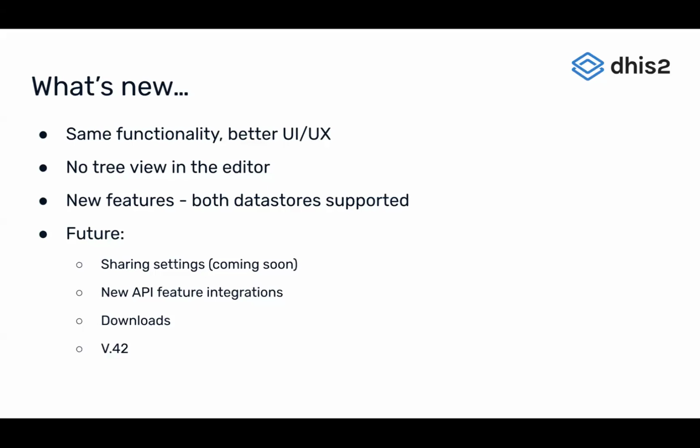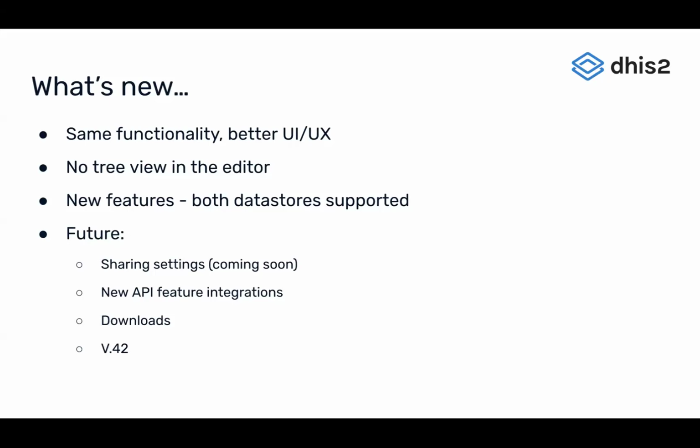We have both data stores supported, which is also a good thing. And the other features that we are considering are the sharing settings. We already have the icon for that, so it's on its way as well, like being able to restrict access to particular user groups for namespaces and keys.